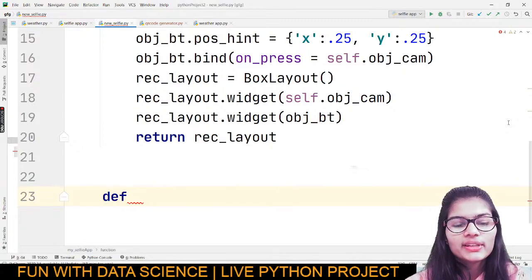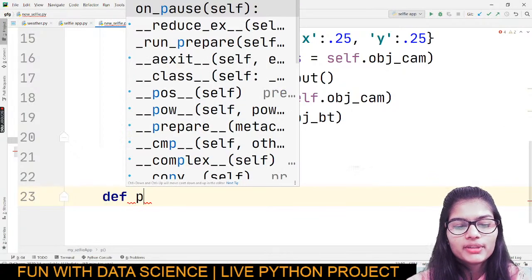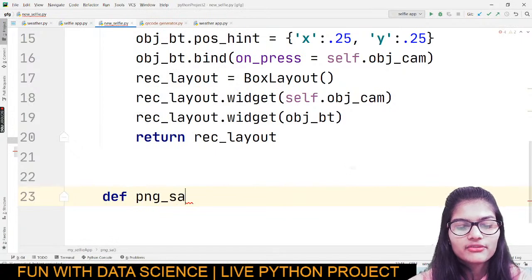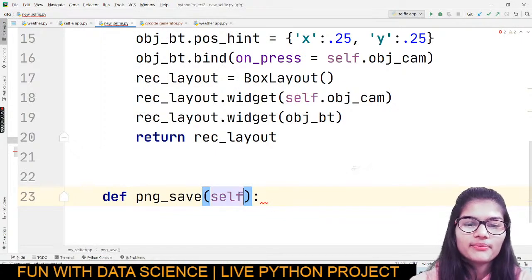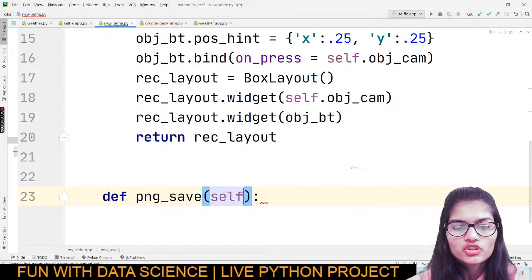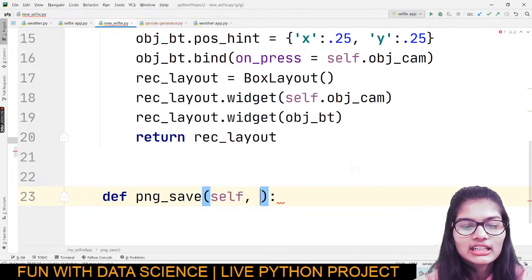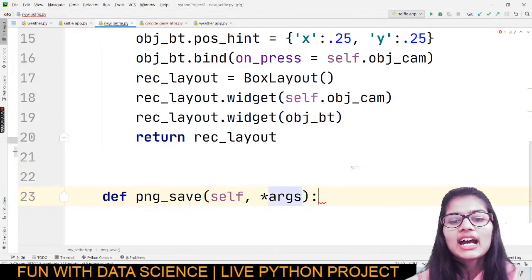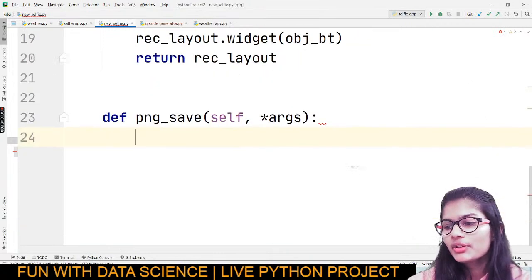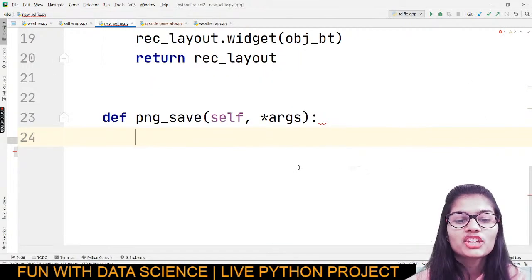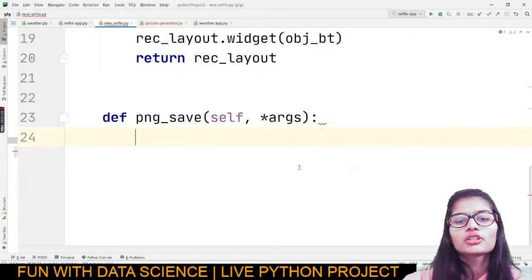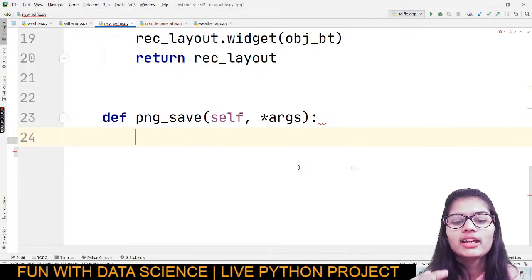Okay, so now I'll be making my next function. It's png underscore save, my function name. We'll be saving the file, right? Here self is automatically passed, and I'll be passing asterisk args, because I am going to pass some arguments inside. I have to save my image into the PNG format, and that is why I am doing this.